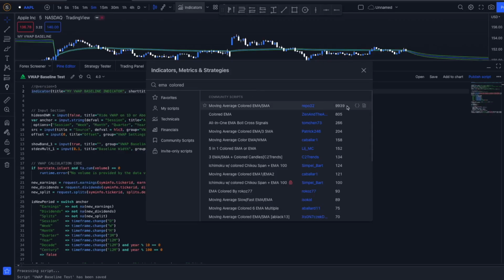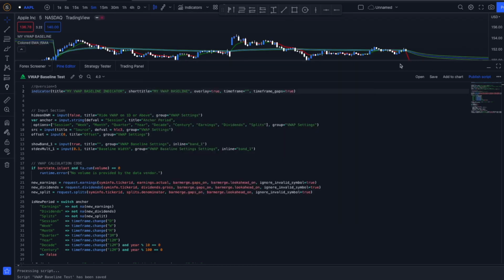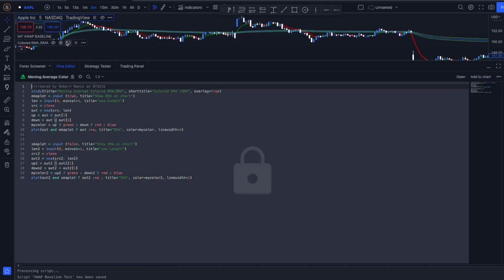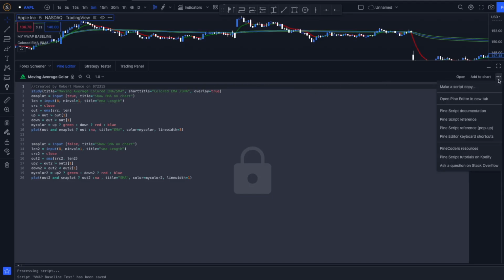And the important thing is that you have access to the source code. So we want to click on this indicator and see if it does roughly what we want it to do. Yeah, we see it's changing its color, so we can open this source code and we see that it's a very short script, and it's also perhaps an old version.